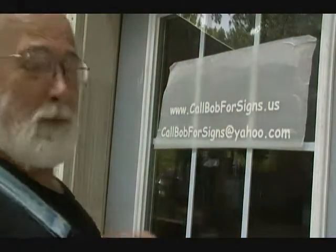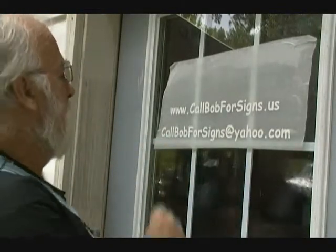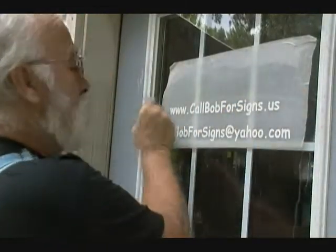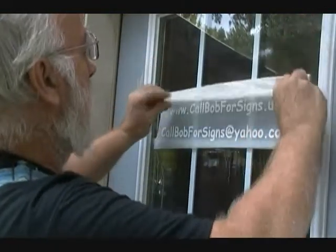So let's see what we got. It's been about 10 minutes. I've washed it down several times with the washcloth, and that paper should be very relaxed. We'll see here. I'll squeegee it down, make sure I got all the water out from under it, and let's see what happens.